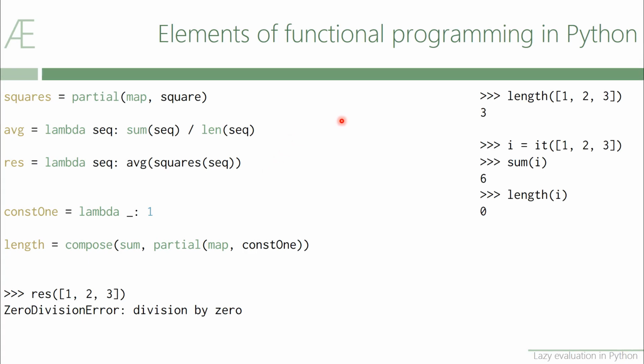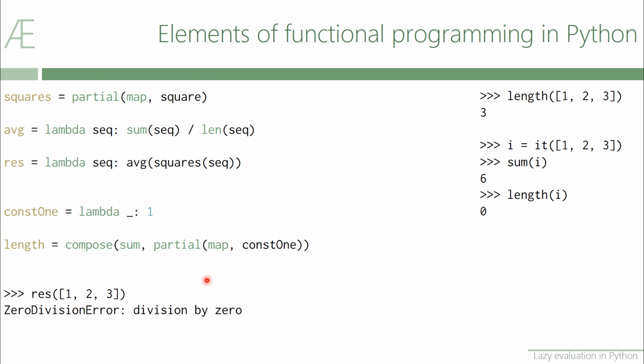Suppose we have a list of numbers, and we want to compute the average of their squares. Well, the squares part is easy. Now, we may want to write a function that computes the result like that. But squares returns an iterator, and while sum does work with iterators, len doesn't. So we need to write our own length function that would work with iterators, or transform the result of squares into a list, but there are reasons why we don't want to do that. We could map over an iterator to make every element 1, and then count the sum of the resulting sequence. Or we could write it like it's written below.